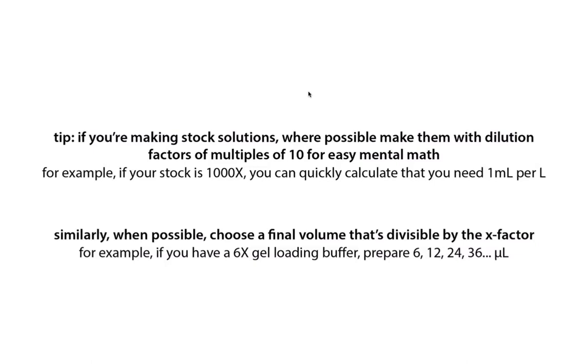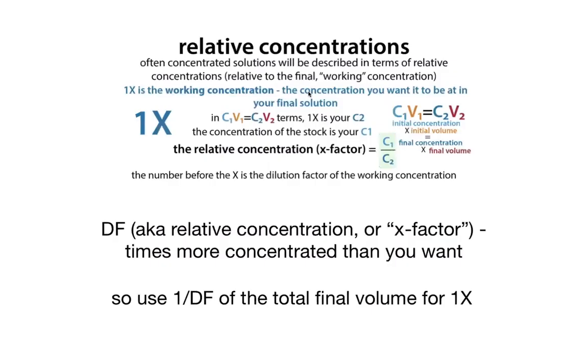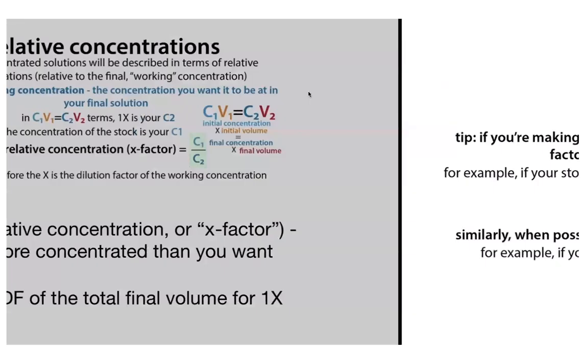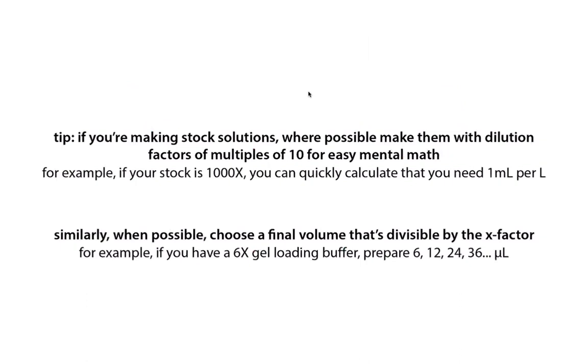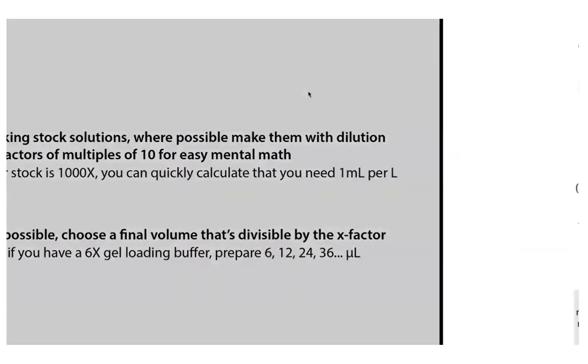Making stock solutions is also convenient because it allows us to not have to make working solutions as often. So working solutions are the solutions that are at the concentration that we want to use it at. So at that 1x, whereas our stock concentration is going to be something like a 10x, like 1,000x, one of these things. And so by having these stock solutions, we're able to save space on our shelves. We're able to keep things at a higher concentration, which is going to prevent the growth of microorganisms. And it's going to keep us from having to make little solutions all the time and weigh out solids all the time. So stock solutions are our friends, but sometimes these calculations are not.